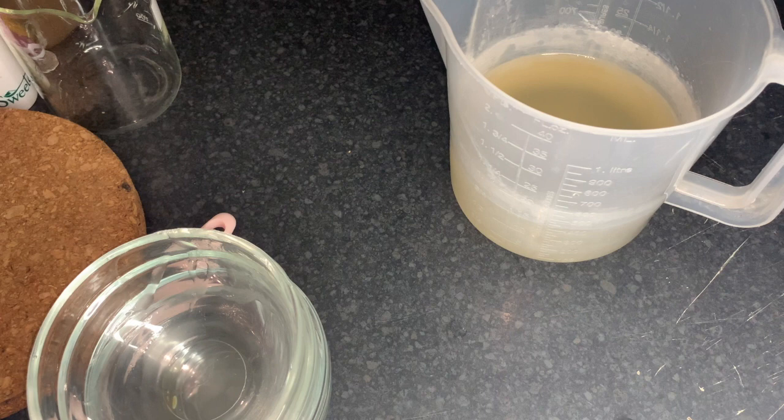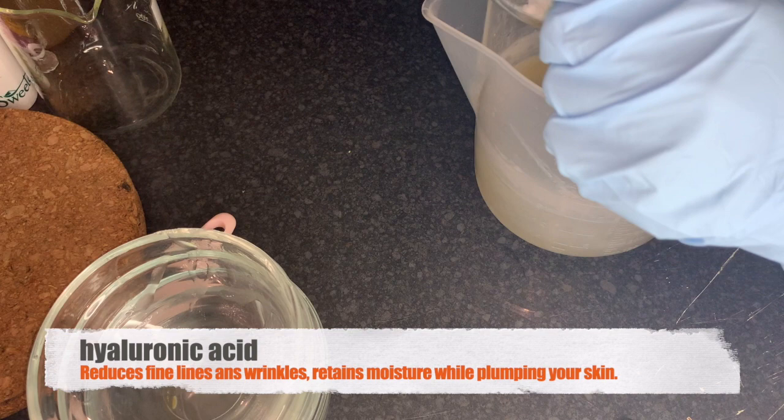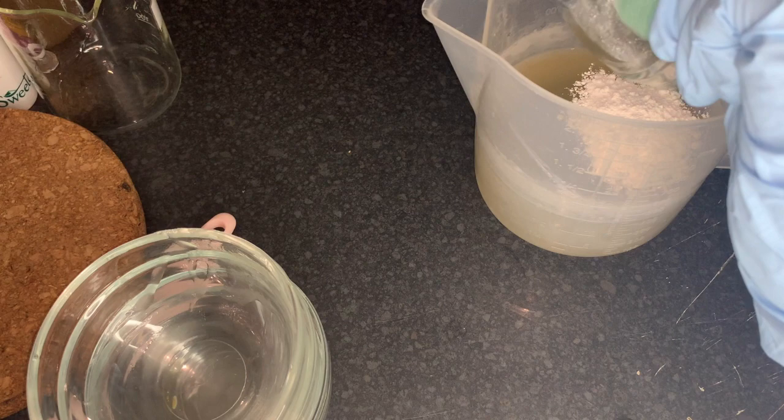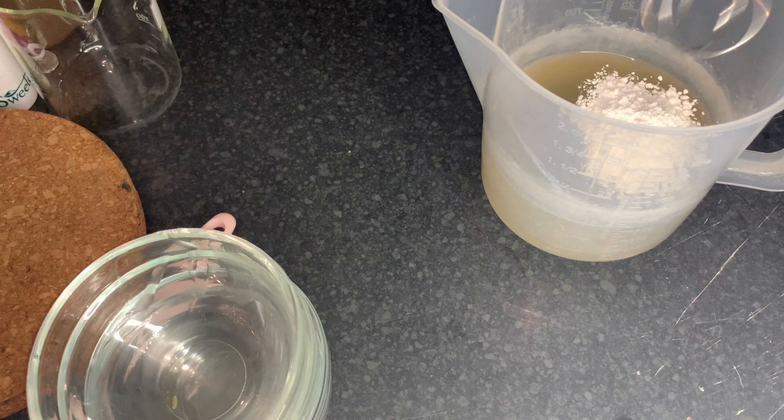So we are now going to add in our hyaluronic acid. So this acid is 1000 kDa. I can't remember if it's high or low molecular weight. I believe it's high, but sometimes these systems can be a bit funny when it comes to the numbers and what's actually the highest and lowest. But hey, it gels, that's what matters. Right, so I'm gonna just use a little handheld mixer. I'm using the whisk attachment to blend it in.